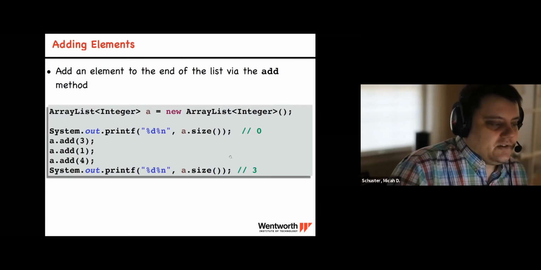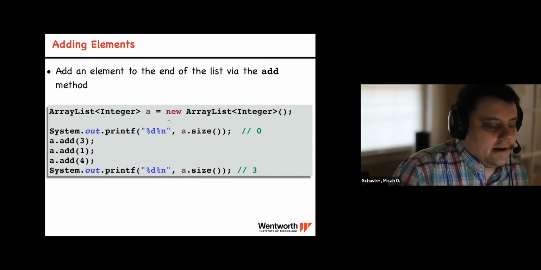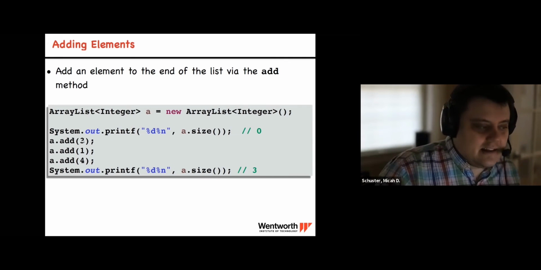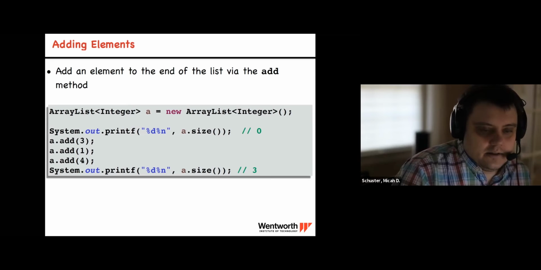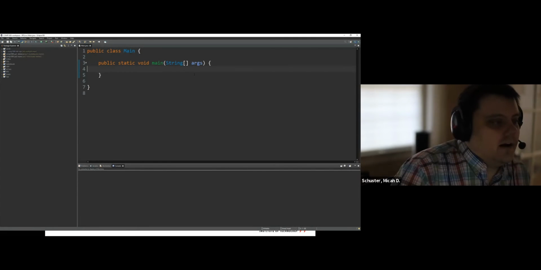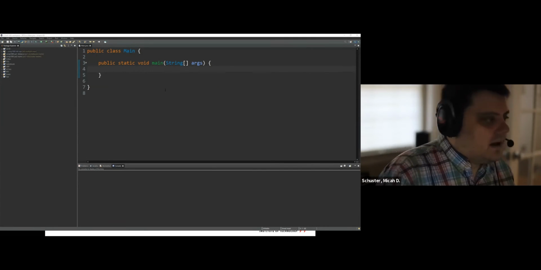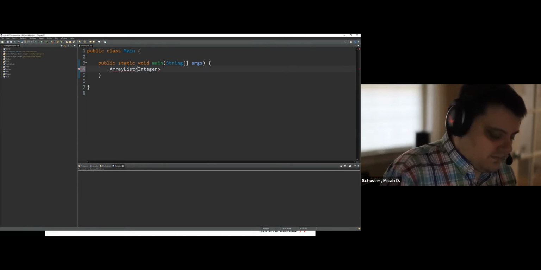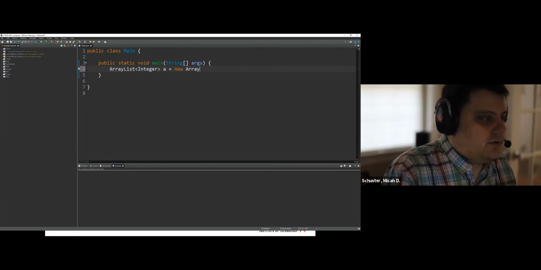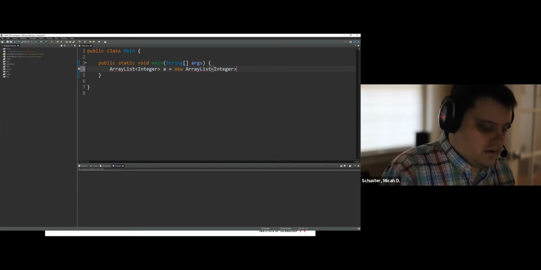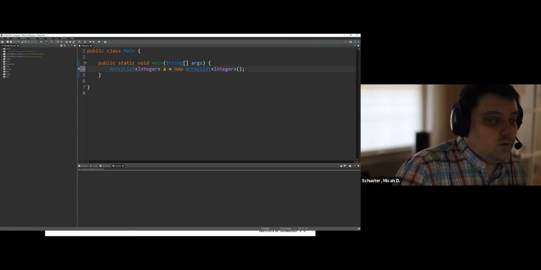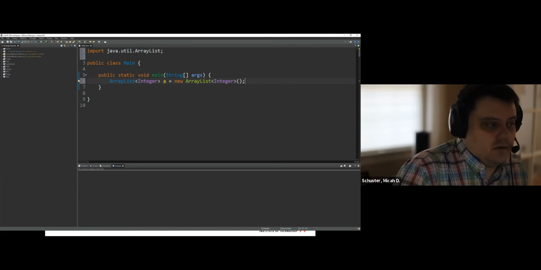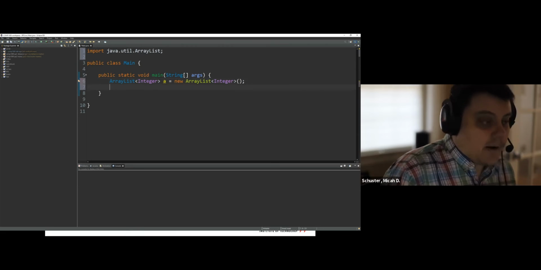All right, so I'm going to go over to Eclipse, and we're just going to create an array list real quick. I'm going to show you a few ways to add stuff to it and print stuff out related to an array list. So if I go over to my Eclipse, just a blank file, I'm going to create an array list. And we're going to have this just be an integer array list, so we've got to spell out Integer. I'll just name it a, and this will be a new ArrayList. I need the brackets again, and I'm going to put in Integer. And then I need to import ArrayList from java.util. Make sure it's there.